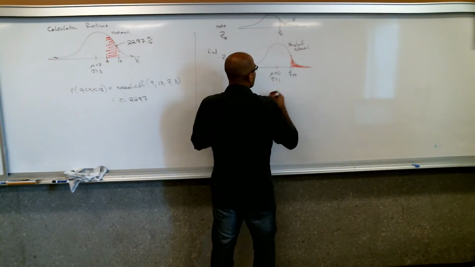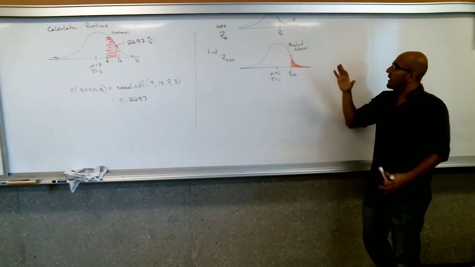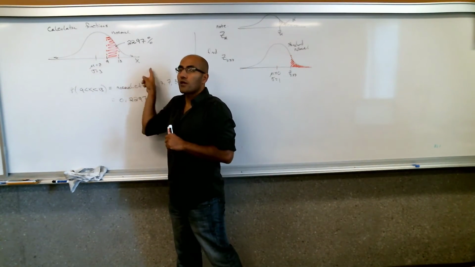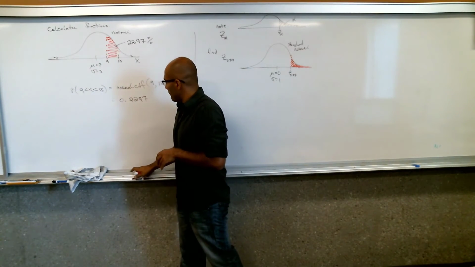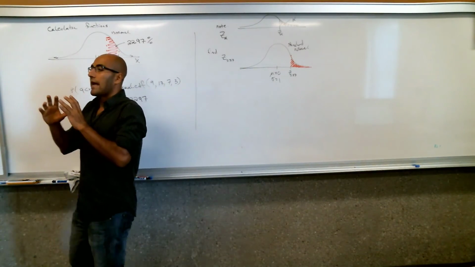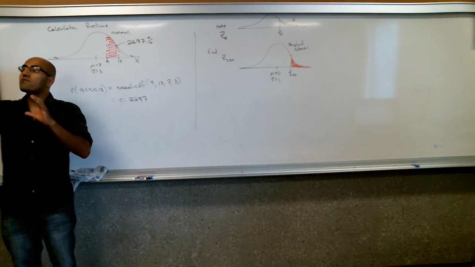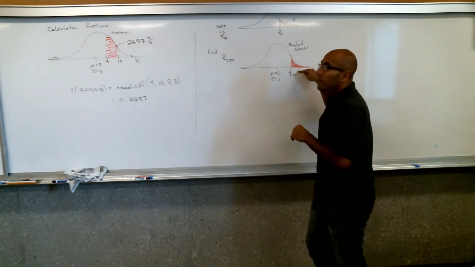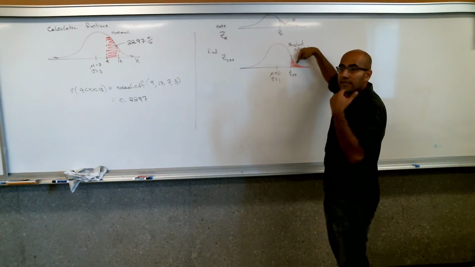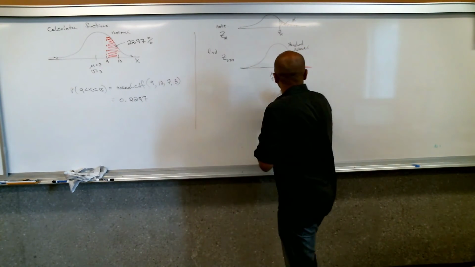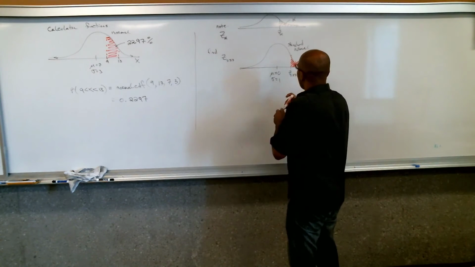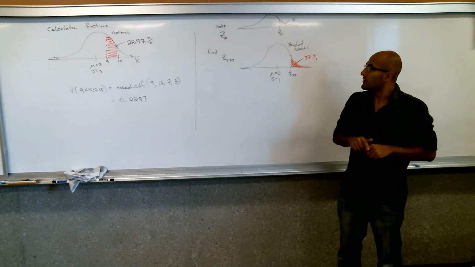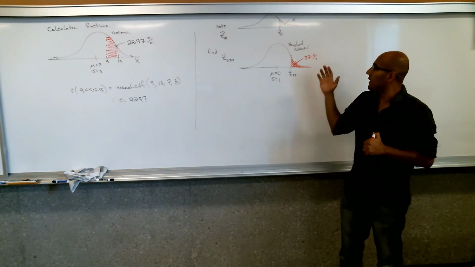Okay, so this is kind of like the reverse of that question. Over here, we are given values along the horizontal axis. We are told a segment of the horizontal axis, and we want to know the likelihood that a random variable lands inside that segment. On the other hand, over here, we are given an area. This area in red is 37%, and I want to find the Z value that traps the top 37%. Good? Okay, so to do that, we have a nice calculator function that will help us.